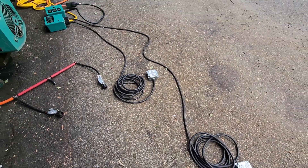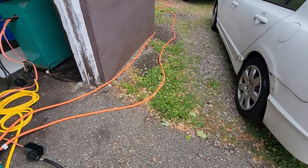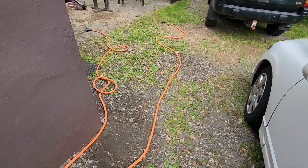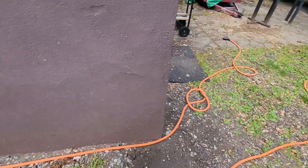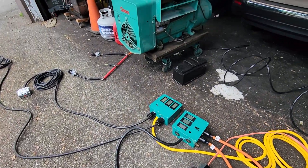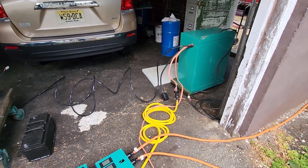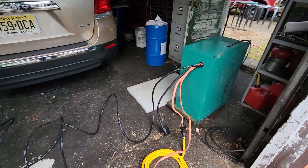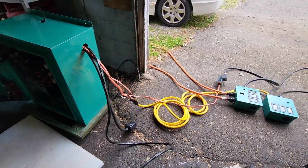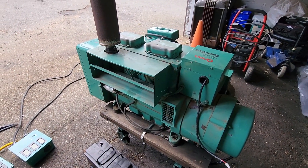I used to have a cooktop but ended up selling that. I could hook this up into the house but I don't want to damage anything in case something goes wrong. We've got all our cords laid out, everything wired up. We're going to use electric heaters — and we're using the transfer switch over here not as a transfer switch per se, but more or less as a junction box with all these wires coming out. What a mess, but let's see how this thing does.